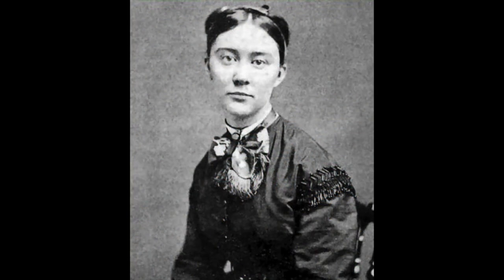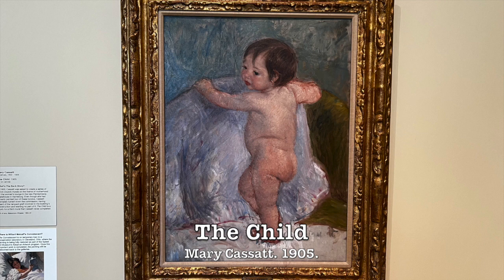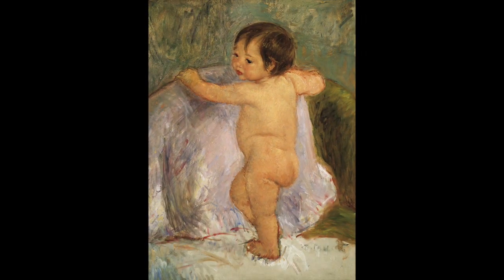Speaking of fantastic Impressionists, we can't go without recognizing this work by Mary Cassatt — The Child, from 1905. When she was painting this, she was also commissioned to paint other works and murals focused on motherhood for the Pennsylvania State House. One thing led to another and she rejected the commission, but this study for that project is a very interesting piece — a study for a larger mural that was never completed, making it a fascinating Cassatt work.